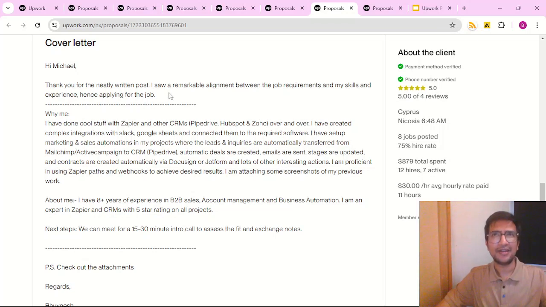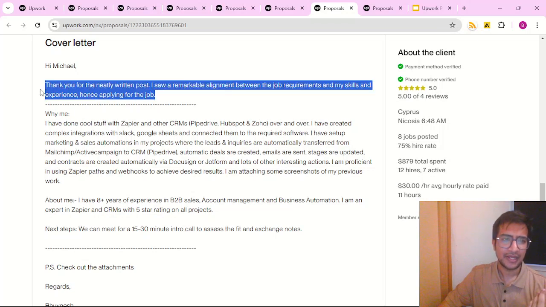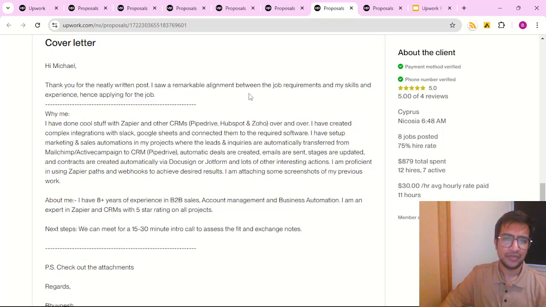These were the ones when I used to use this two-lines formula, more of trying to please the client, trying to appreciate the client. I had heard this from one of the YouTube videos, that you emphasize that the client is doing good. And I saw remarkable alignment, and this worked for me for a while, but then I realized that it works for me sometimes and not always. Because as you see, I saw remarkable alignment within job requirements, and yeah, if the client is interested, they will click. But I can't make sure from this that they'll always click.